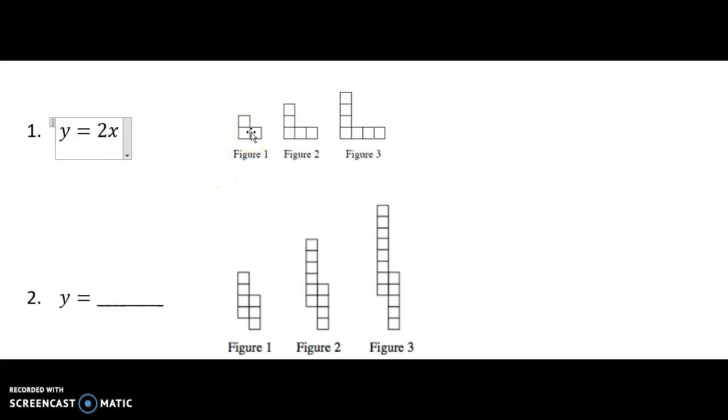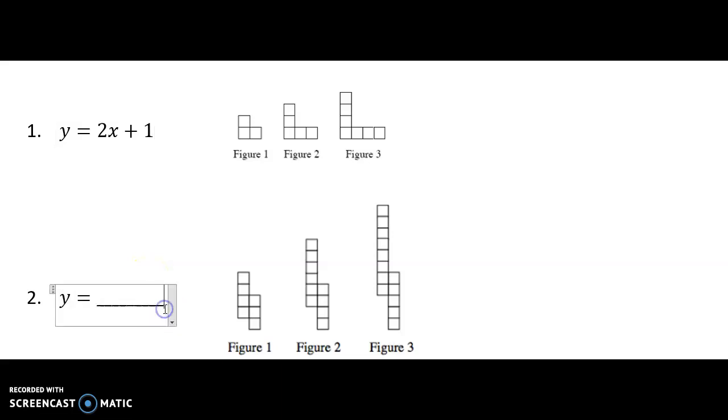And now to find our starting point, remember, that is figure 0. So we have to go backwards. They give us figure 1, we don't have figure 0 yet. If we picture it, and feel free to draw these out if it helps you, figure 1 has 3 of them. So if we know our growth is plus 2, to go backwards I'm going to subtract 2. If I take off 2 here, that's going to leave me with 1. So my starting point should be 1. If you had 2x plus 1, good job, you got it right.